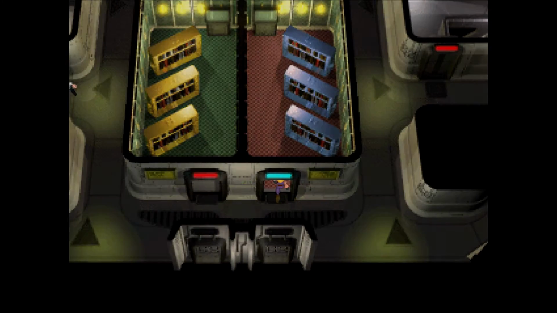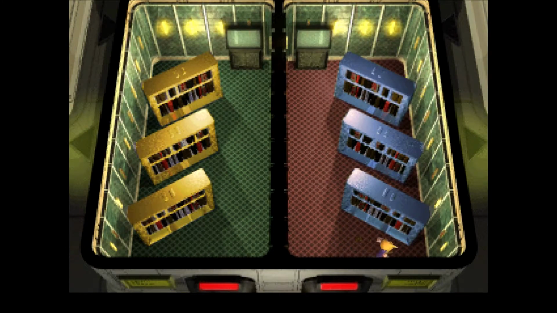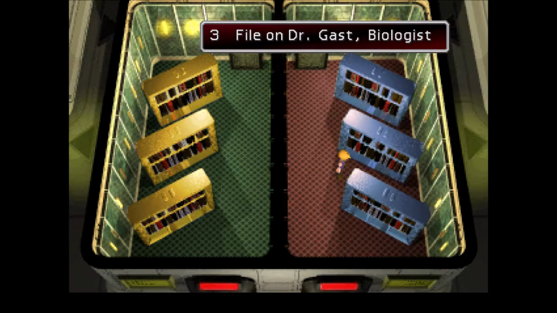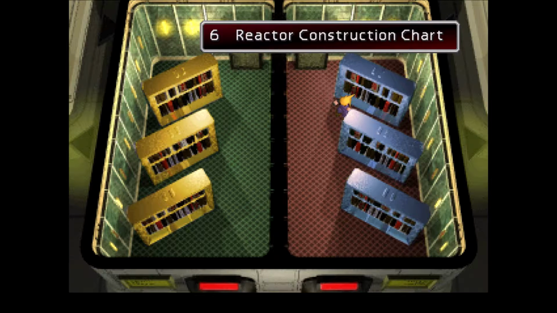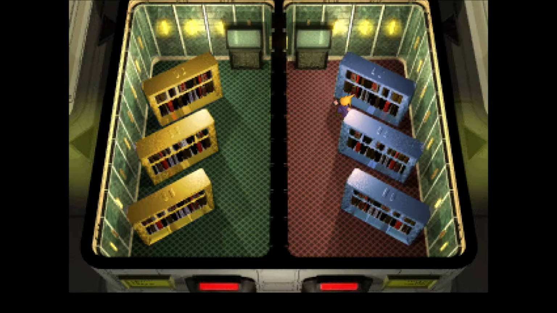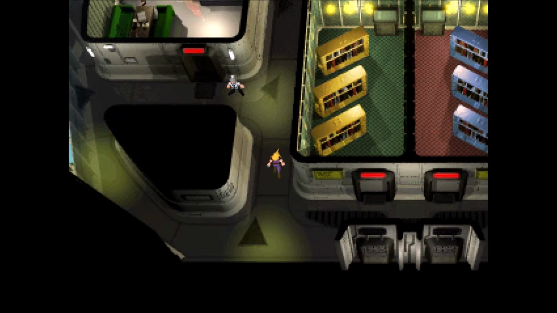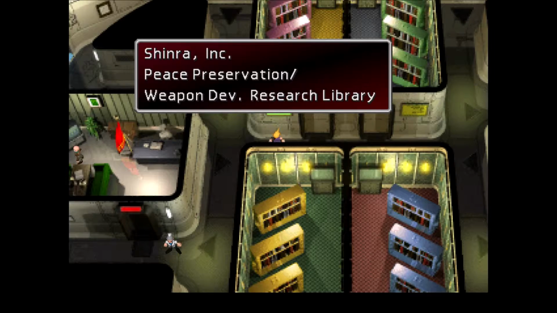Scientific Research Library. Yep, that sounds right. That doesn't sound right, so number 6, 1, 2, 3, 4, 5, 6 would be O. Sorry, it took me a little bit to figure that out. So we've got B, and then we've got O, so it sounds like it's going to be bomb for me.